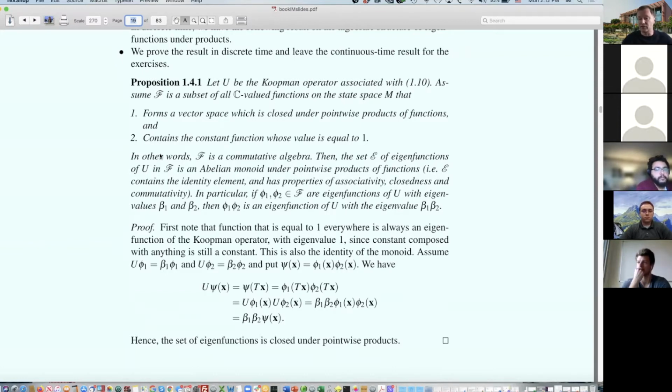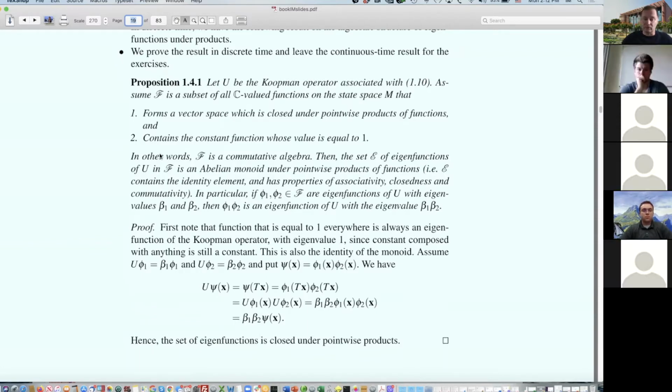And you will see that's going to come handy when we do a discussion of one of the essential concepts in Koopman operator theory, and that is spectral expansions. So right now we are doing an introduction, but pretty soon we are going to be talking about how to use these eigenfunctions in analysis.